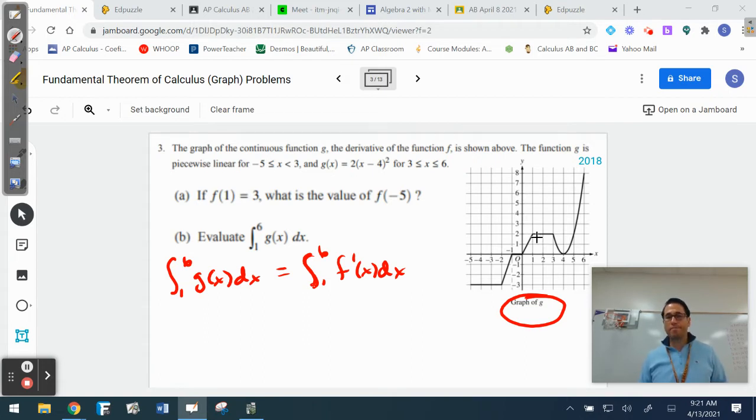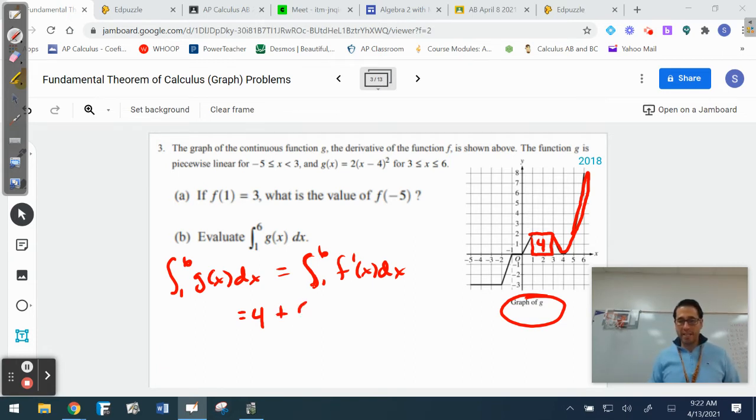That's just from, oh, that's why I did it. 1 to 3 is a 2 by 2, so that's 4. Well, how about that? Well, if that area is just 4, but that's from 1 to 3, oh, darn it. This next from 3 to 6 is a curve, and I can't use my old school geometry formulas to find me that area. So what should I do?